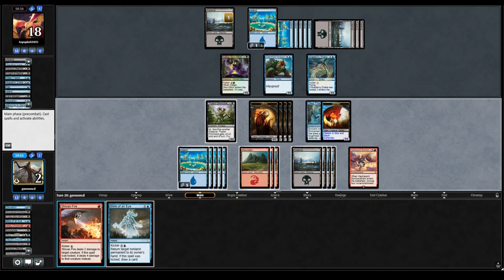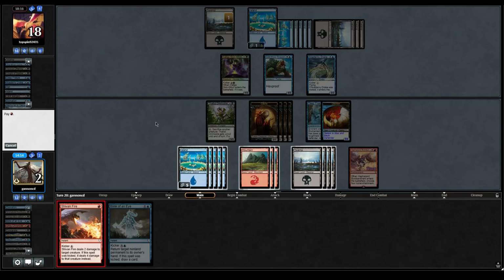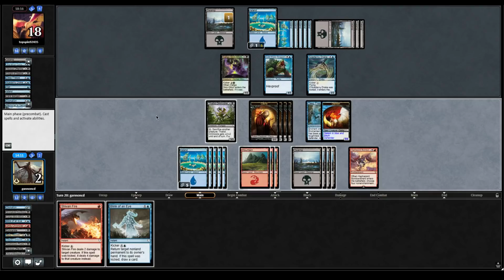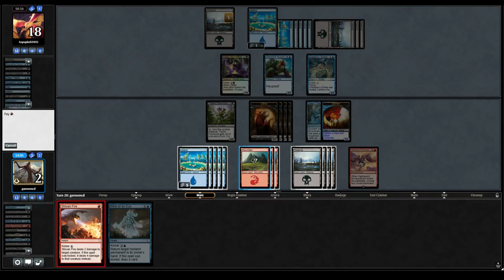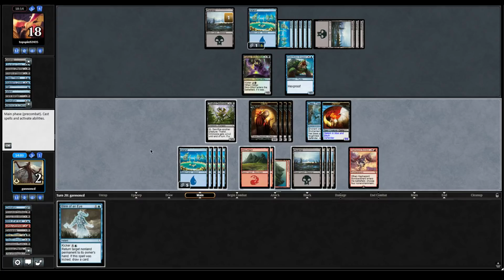Wow. And I'm doing this now. Am I? No, I'm doing this on their upkeep. Right? No, we're doing this now. And I'm going to be able to play around Syncopate, right? 1, 2, 6, 1, 2, 3, 4, 1. Yeah.